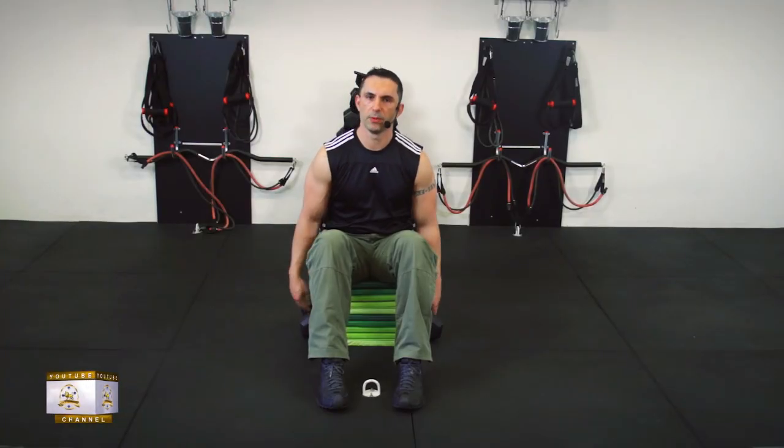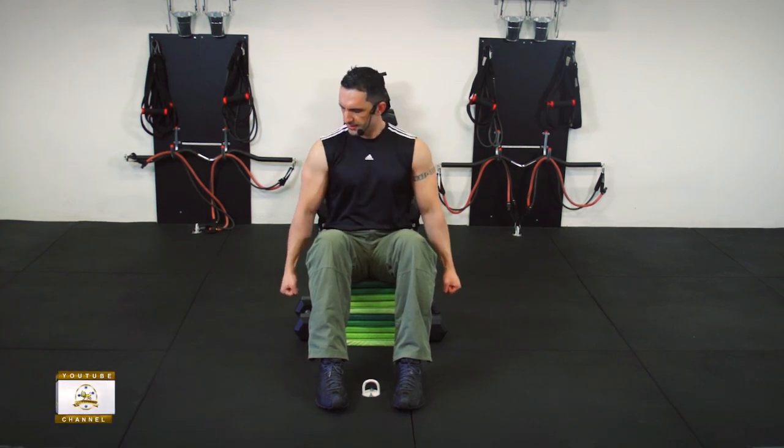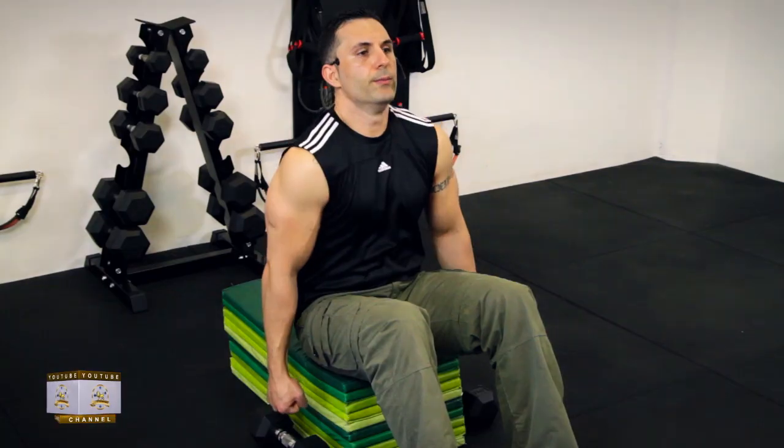What you want to remember with this one, you want to make sure you're keeping your back nice and tight. And don't bend your elbows. There's none of that going on, okay? Elbows are staying nice and straight, and all the movement is coming from your traps and your rhomboids. It's not actually using your arms at all, okay? Your arms are simply there to hold onto the weights, that's all. Your turn.